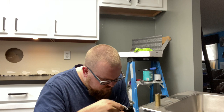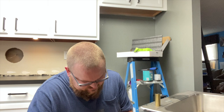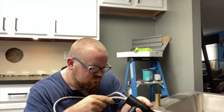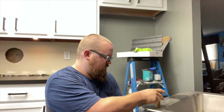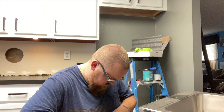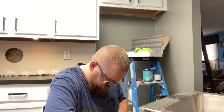So there's like nothing but hand tightening. No possible way to get that any tighter than lightly snug. I'm not a fan of this faucet. Stupid design. I'm gonna try to tighten from the other way. I do not have high hopes for the sink actually working. I don't know what just happened, but.